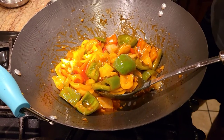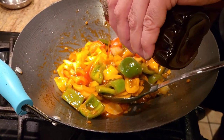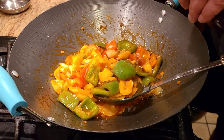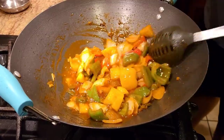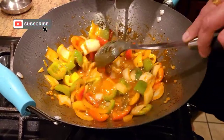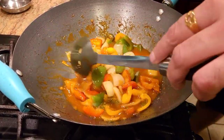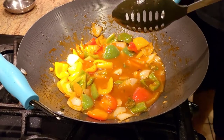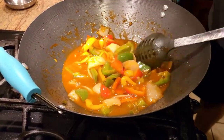Alright guys, after your sauces are cooked — my signature that I add to the Indochinese — I'm gonna add just a little bit of honey. A lot of people like to add sugar, but I like to add honey; it does have a different taste to it. After adding the honey, give it a quick toss, then add just a little bit of water. The gobi manchurian can be served either as an appetizer or with gravy with fried rice. After adding the water, let it boil for about 30 seconds, add some cornstarch slurry, and we're good to go.